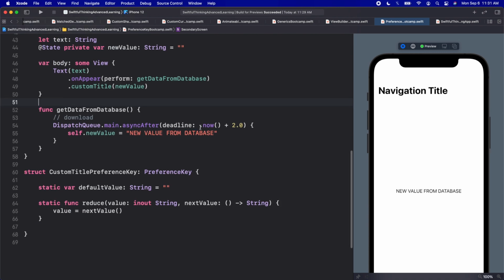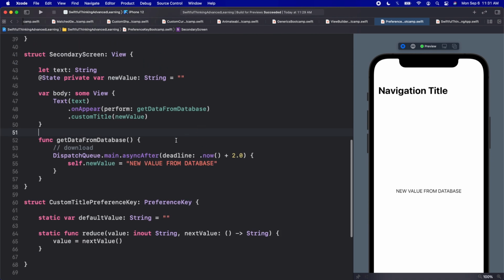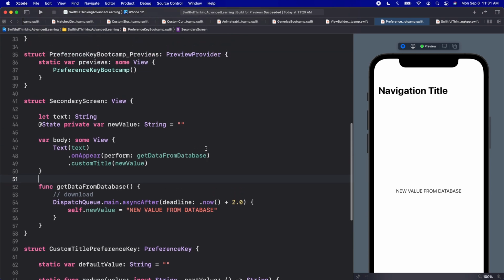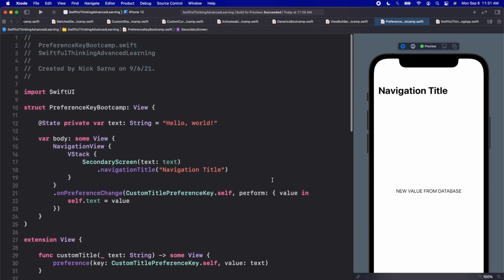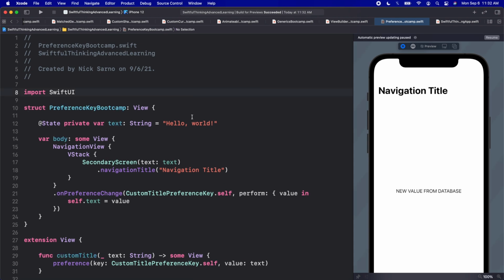Alright, and if you're confused at all, I highly recommend taking a pause right now and trying to understand what we've done so far in this video, because you definitely should understand this basic version of preference keys before moving on. And the next example we're going to do is a little bit harder. So with that said, we're going to jump into the next example on one of probably the most relevant use cases for a preference key, and that is getting the geometry of a child view. And when we get into this next example, there's going to be a lot of code for that one as well. So let's actually put it in its own file.